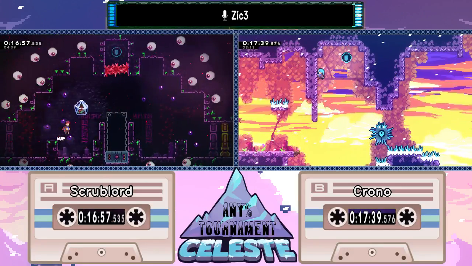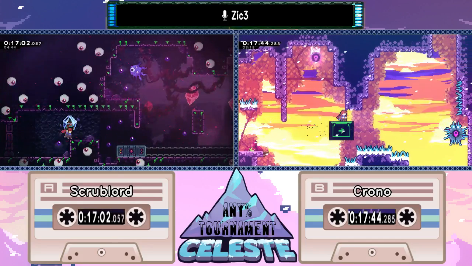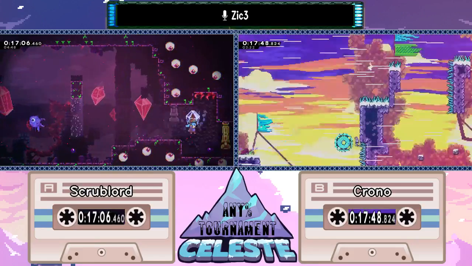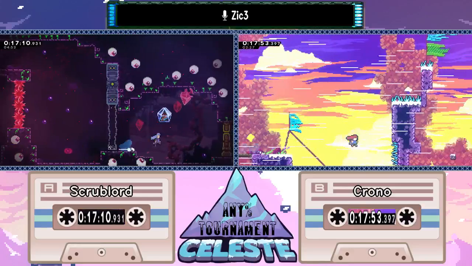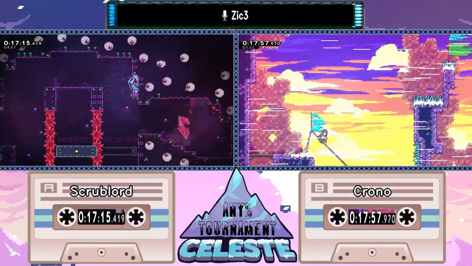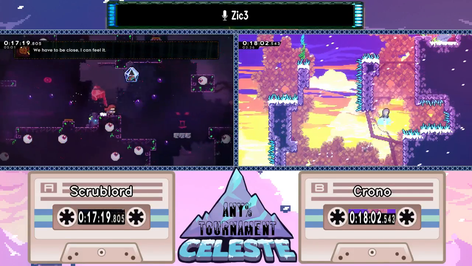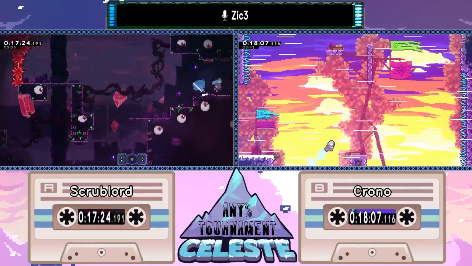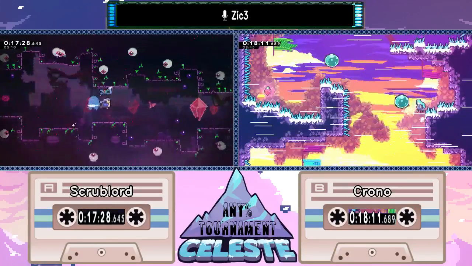On the right here, Crono will be shortly moving into the fast wind section of Chapter 4, which is the most challenging part of Chapter 4. So we will have to watch and see how he handles that part. Seeing Scrublord here on the left just blowing through some of these rooms, doing it in ways that definitely are not intended. He is doing some very, very fast strats to get through this area. Very nice, fluent looking movement.